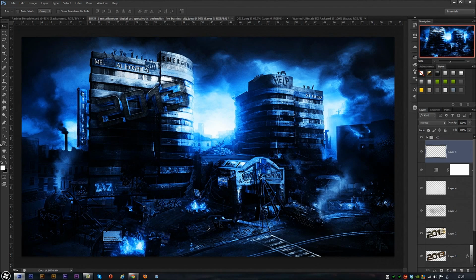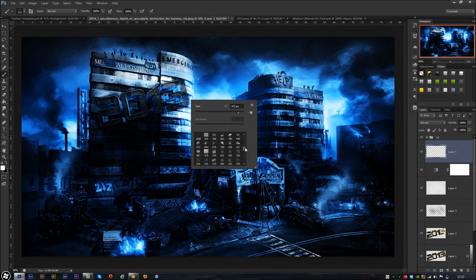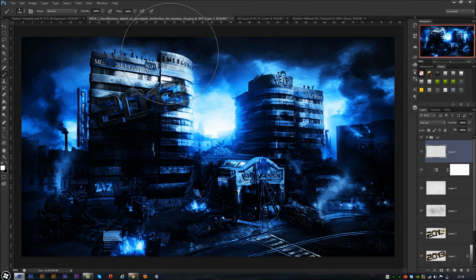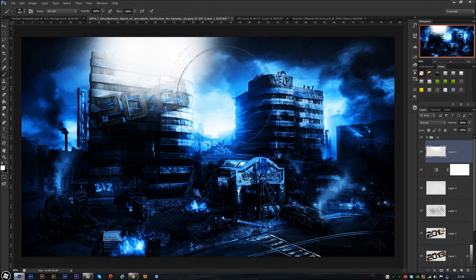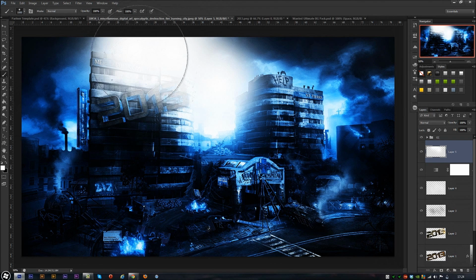Now I'm going to make a new layer, and make sure you're on white. Get a fuzzy brush on, with hardness 0 obviously, and then size 1000, and just go over like here, and you can see the light would come from here, so you'd expect the light to be on the logo like that.